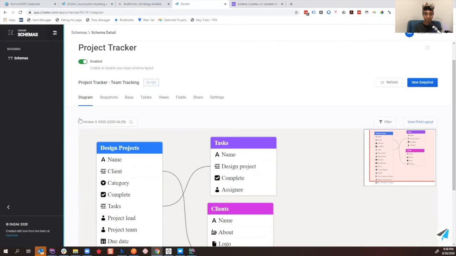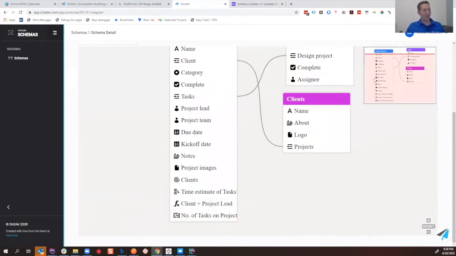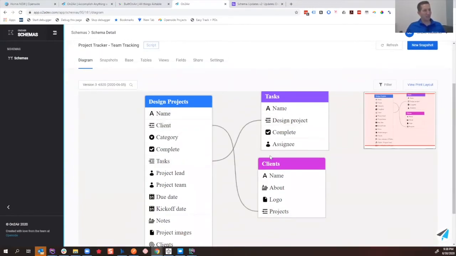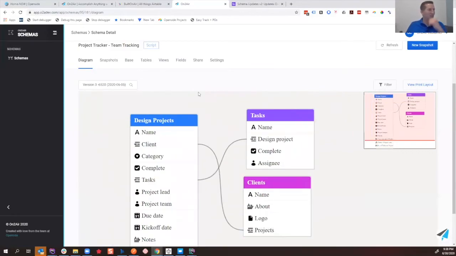So I'll show you, here's the diagram view. You can zoom in and zoom out. We've got a little utility where you can drag around if it's really big. This is a small example of 3 tables. I've worked on bases that have a lot of tables. I actually don't know what the limit on tables is. It might be 100. Oh my goodness. I don't think I've seen over 100, but I've seen lots and lots of tables, and I haven't run them through this to see what they would look like, but I knew there are going to be use cases where you need to be able to move around a lot of tables. So we built that in.